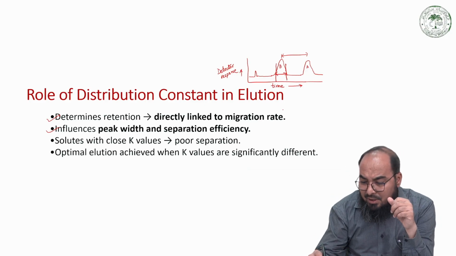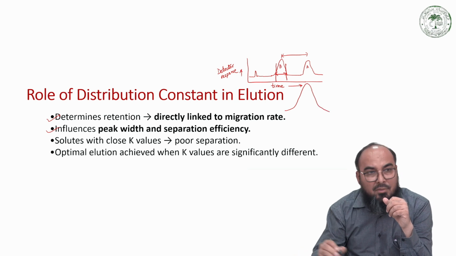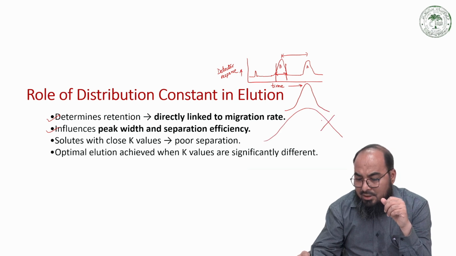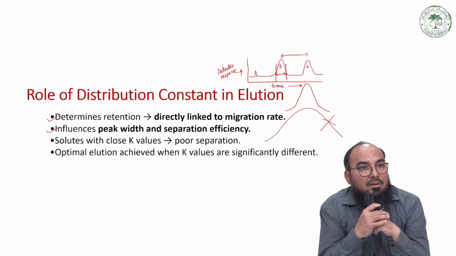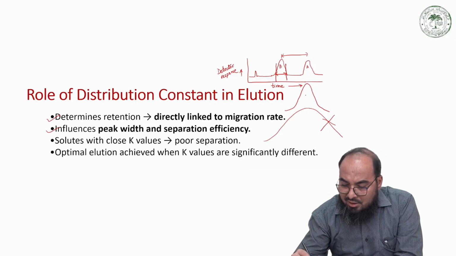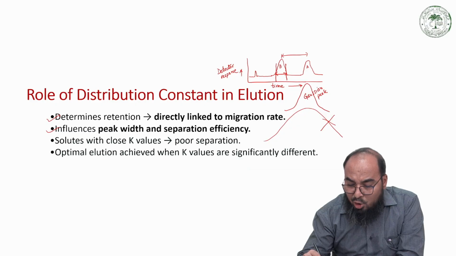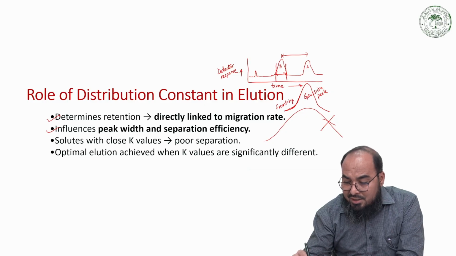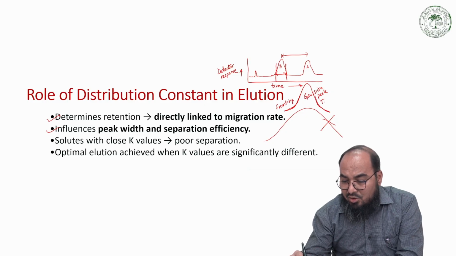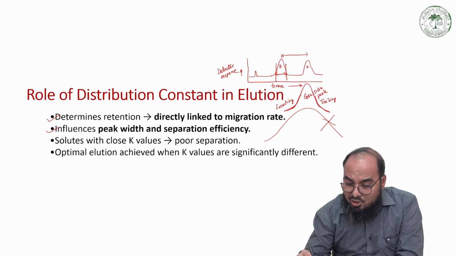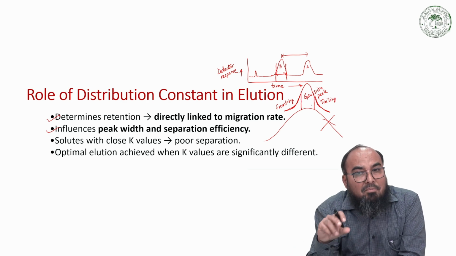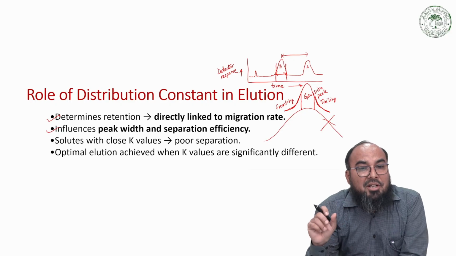That is, the peak must be Gaussian type. It is not like this. This is a bad chromatographic peak. This is not ideal. The ideal is the Gaussian. It is called a Gaussian peak. We will discuss this Gaussian peak. And this Gaussian has a lower fronting. This is called the fronting part of the peak. And this is called the tailing. The tailing is not too much. And this is actually the central part, the part where most of the migration takes place.